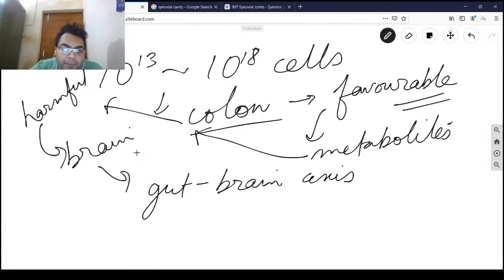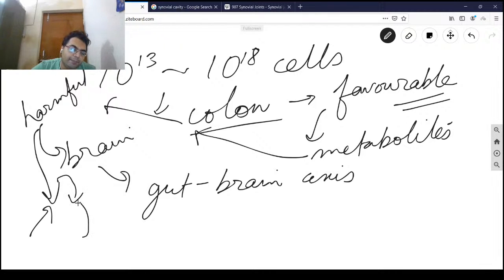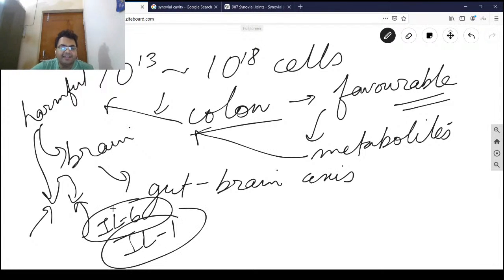In the same way, harmful bacterial metabolites, or even the harmful bacteria, can reach various joints, and then our immune system will do what? It will try to clear that, when the bacteria mount an offense. The immune system will generate these IL-6, IL-1 chemicals, and in turn this IL-6, IL-1 will cause collateral damage, because they try to reduce inflammation and clear out the bacteria.